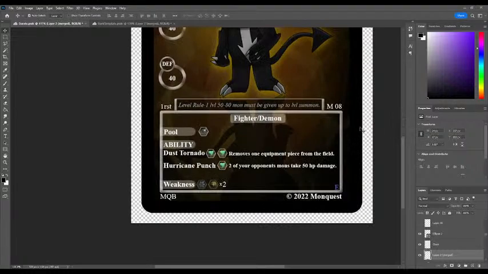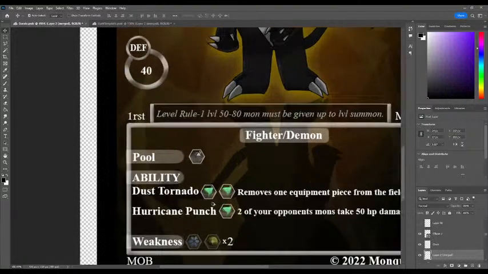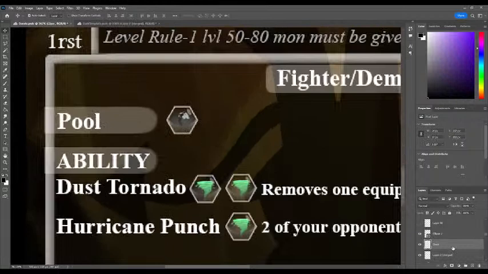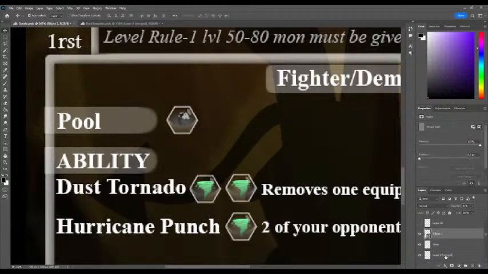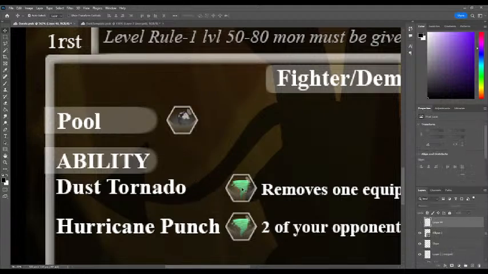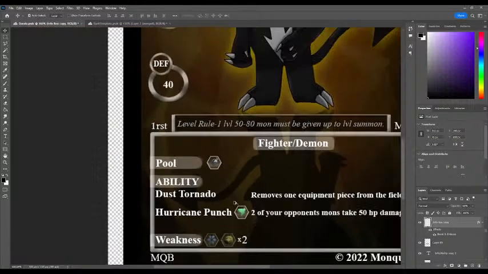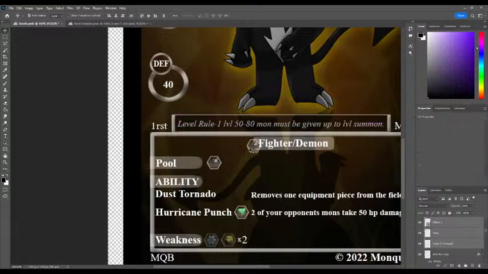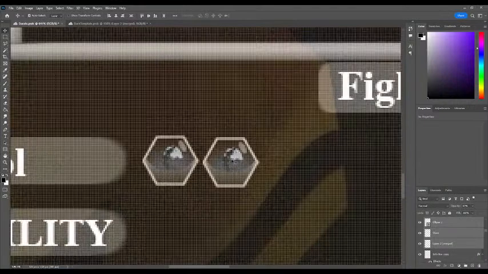Okay. Let's go back in. Now we're going to take all these, we're going to Control C, so we're going to copy the layer, and we're going to paste them in these areas. And I need to give him a move. Now I don't know if I want to give him 1 or 2 moves. I might just give him, actually screwed up here, because what I need to do is actually give him a pool.